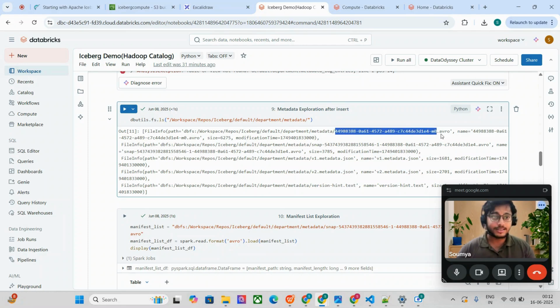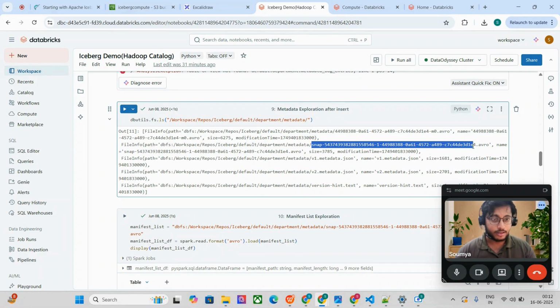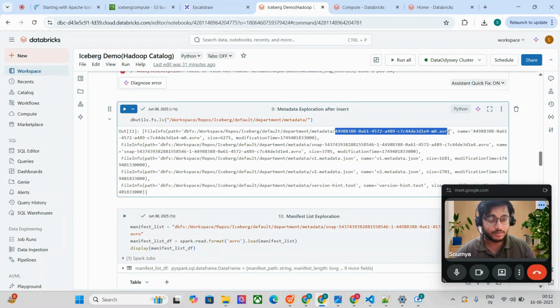The manifest list is this one, no, sorry, the opposite way. The manifest list is this one, it consists of snap dash, okay? And the manifest files are this one. Both of these have the Avro file format, but snap dash is present in the manifest list, and the manifest files do not have any snap dash.